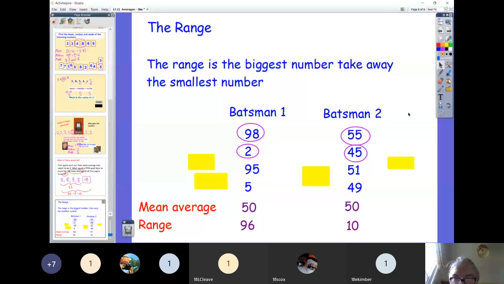Basically, batsman number 2, like Henry said, is more predictable. The word I was really looking for, but that's just as good. He's more consistent. Okay, he's more consistent. Right, you can rely on him to get a good middle score. Okay, batsman number 1 on his day is brilliant, but on a bad day he's pretty rubbish. So really, there's no right or wrong. Any cricket team is going to want to have a few batsmen who are like batsman number 1 and a few batsmen who are like number 2.